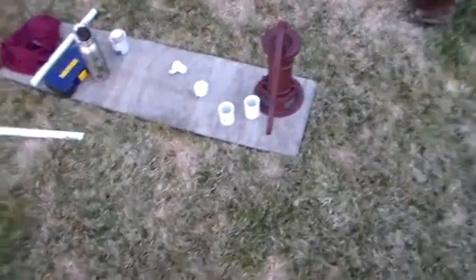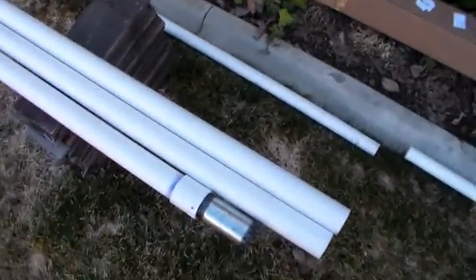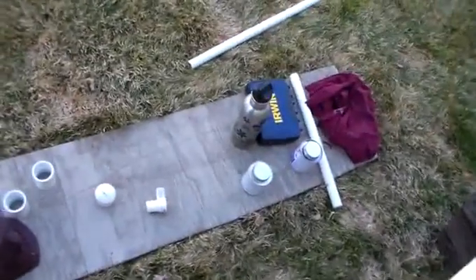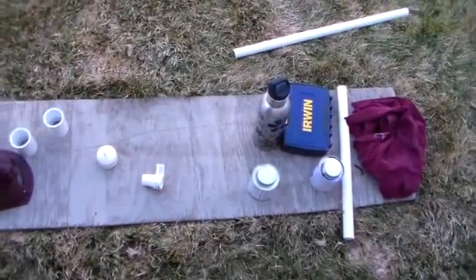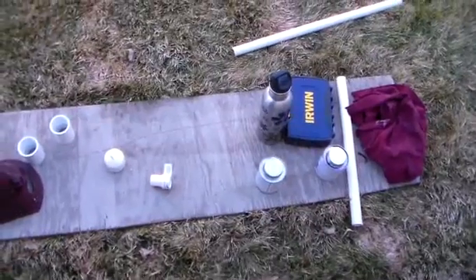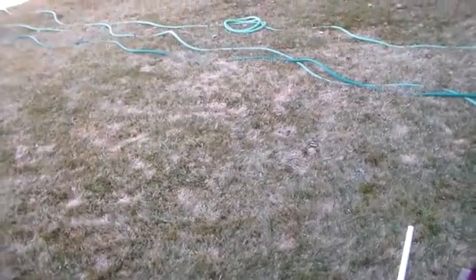I'm not going to demonstrate how to apply primer or glue — look it up or read the directions. Basically these two little things right here come together: primer and cement, rubber cement glue. I think it's about $8 for the two of them. At the end of the video I'll give you a price analysis and tell you exactly how long it took me to do all this.